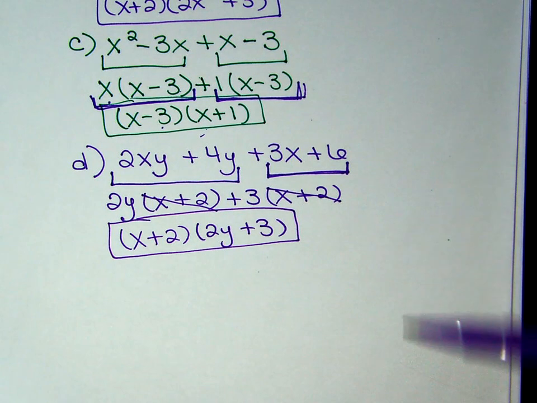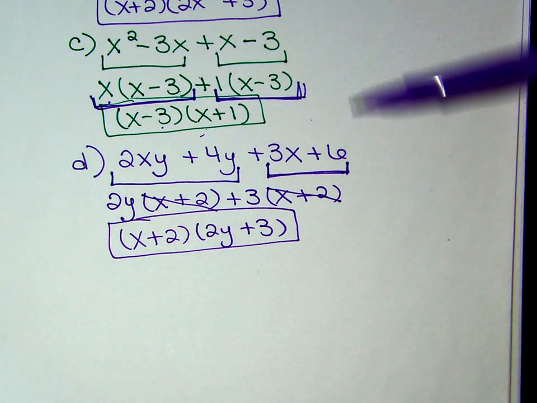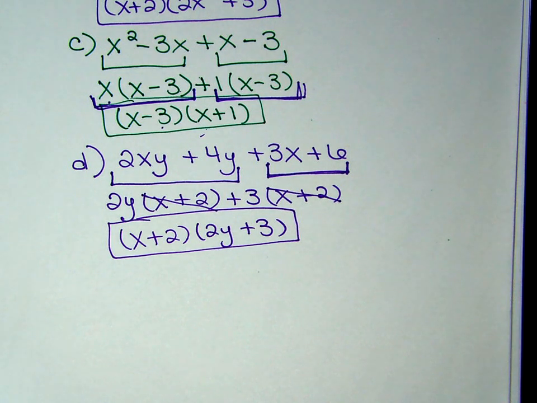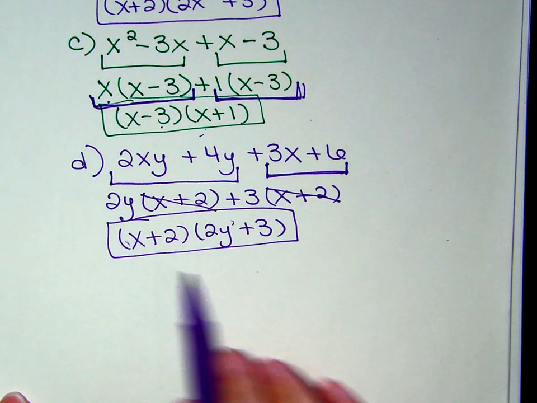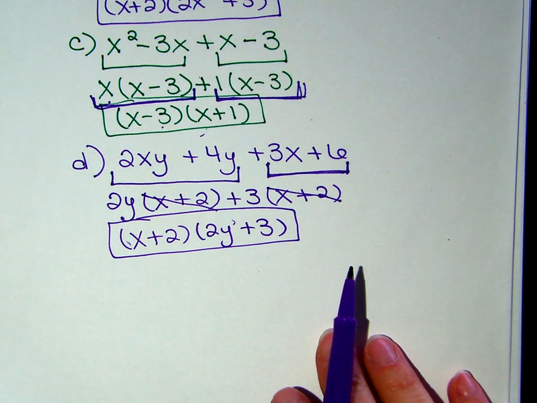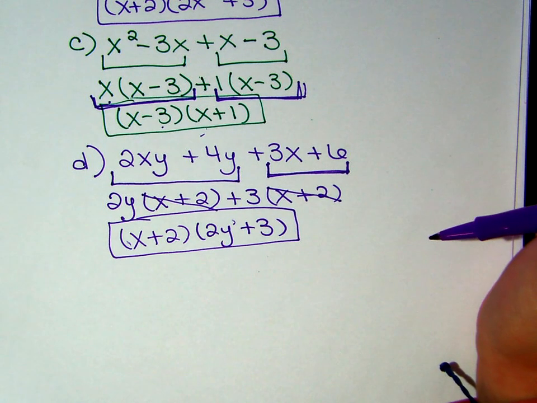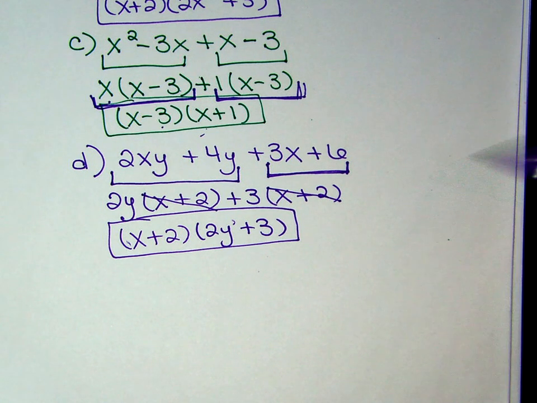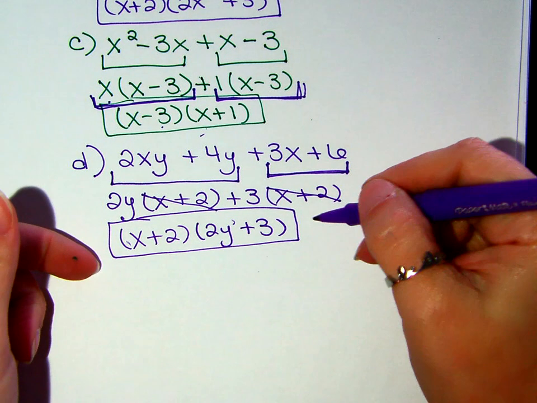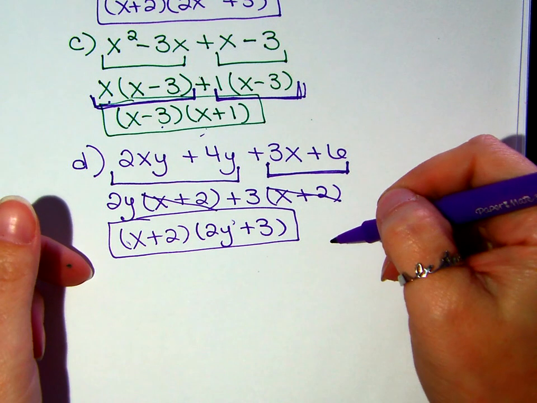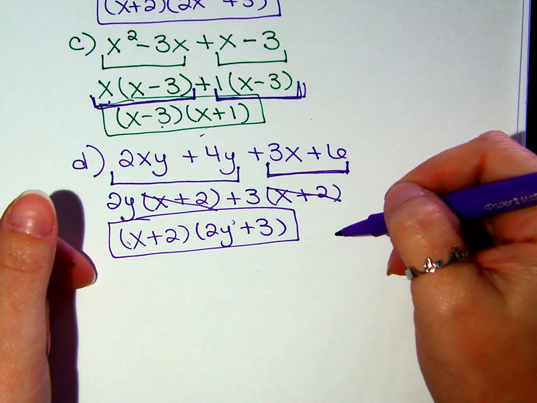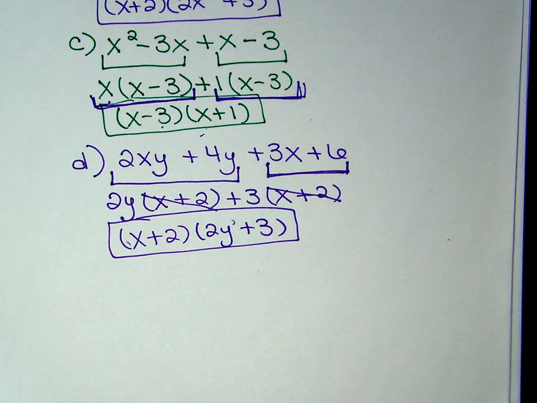When you get down to any of these answers, notice we have a binomial, something that has two parts, times a binomial, something that has two parts. We can always check our work by foiling this if we really wanted to. I could first, outer, inner, last any of these and make sure that I get what I started with. Which is always a safe bet if maybe you do the homework, you do the first problem, and you don't have the right answer. Foil first before you just erase everything and see what happened. Where did it go wrong? Because that might help you to identify what it is you need to fix.